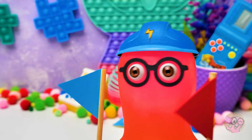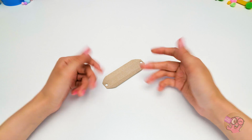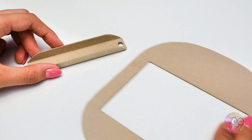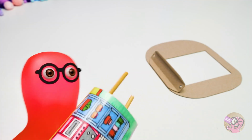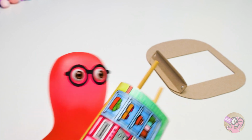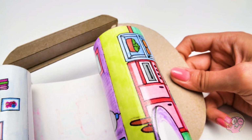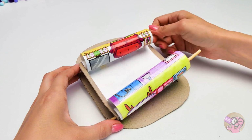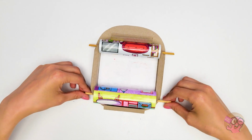Oh, I like how that sounds! He'll go right, he'll go left, and straight ahead, the coast is clear! That doesn't work for Tamagotchi, it's not a plane! Ah, here we go! Two pieces like this one will be holding our paper roll in its place. Let me insert these, please! I can't wait to start controlling the change of rooms process! Oh, help me here! Yeah, like that! One more! Hop! Great! Oh, Sammy, you're all about controlling and commanding! And with our Tamagotchi, you will be doing that for as long as you want!